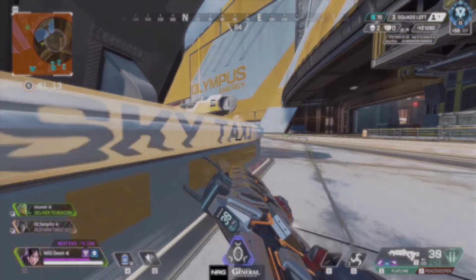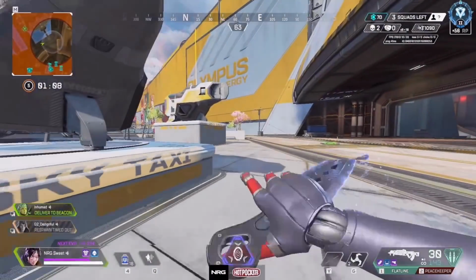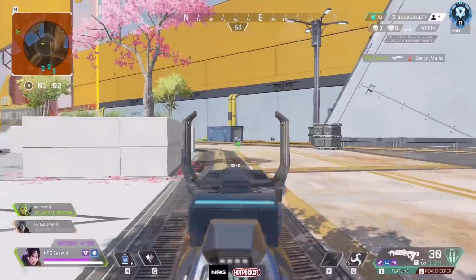Flatline. Respawn made a huge mistake by putting this in the replicator. This now guarantees that you can get this gun every game. Before, you had to pray to RNGesus to get the gun you wanted. Now all you have to do is pick a solid draw spot with a crafter in it.